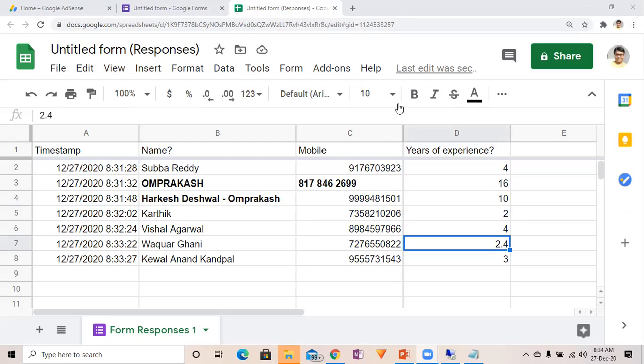We have 12 people, so 11 responses need to come. I have received 8, 7, still 4 I am waiting for. Fill it up fast. You don't have to worry about giving and taking the interview; these are all our friends.